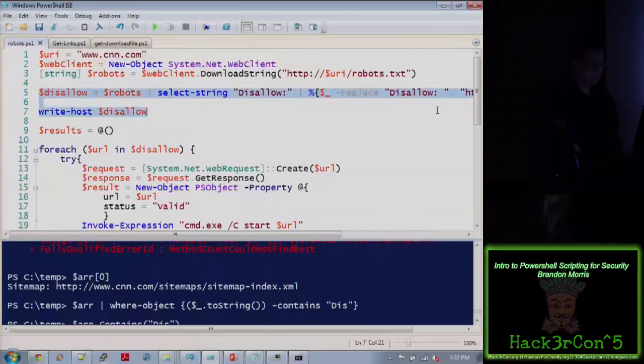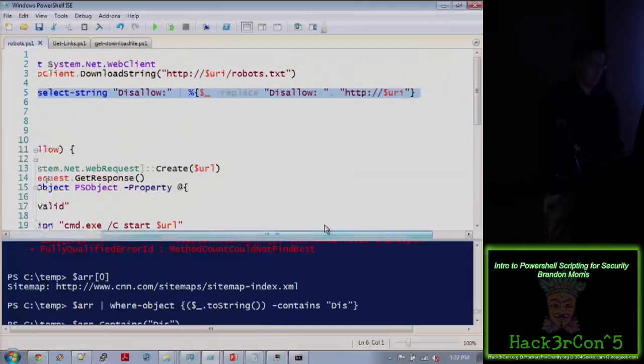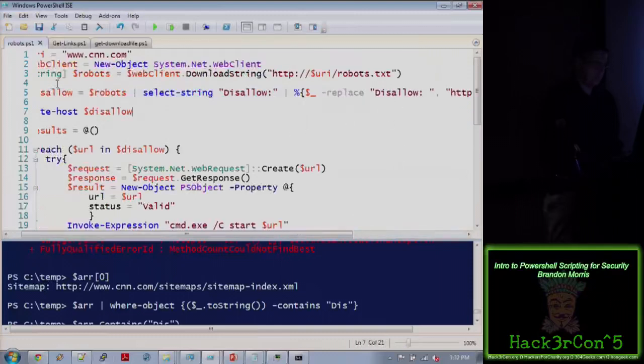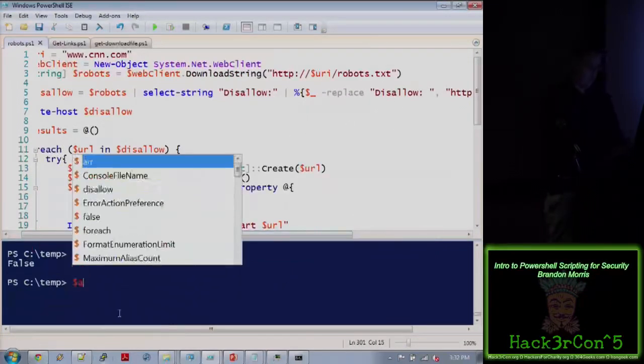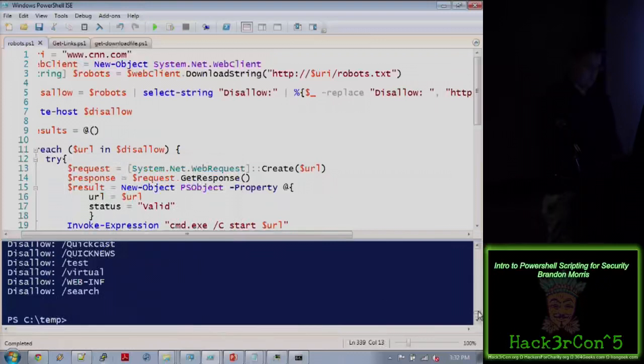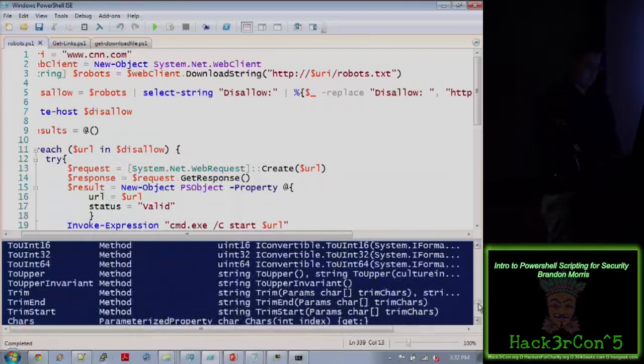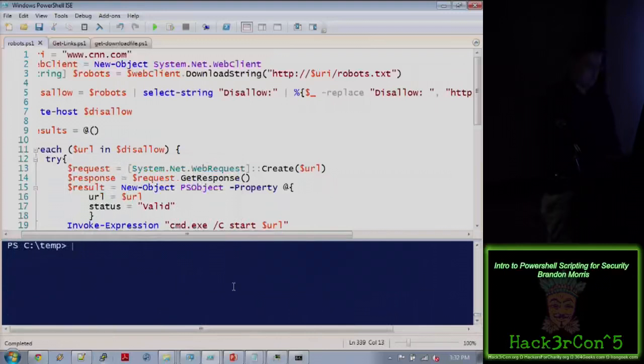Okay, so regardless, what I can get is I have an array of values. I can do for each.